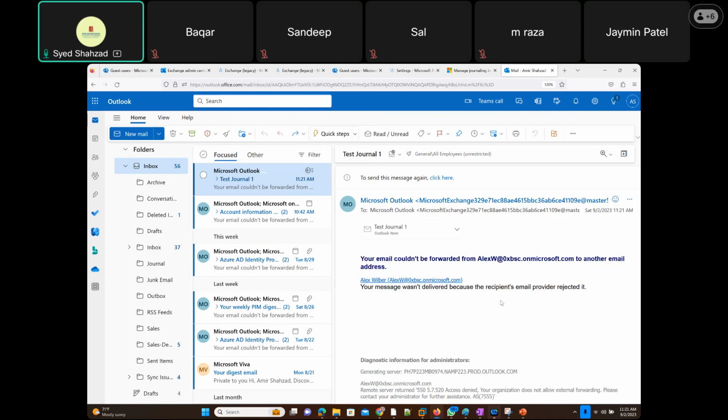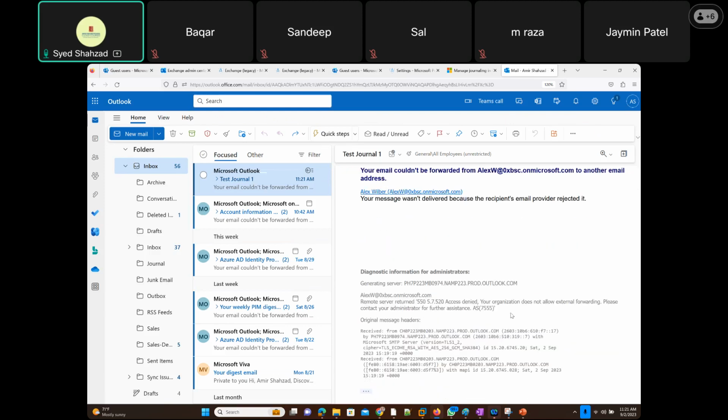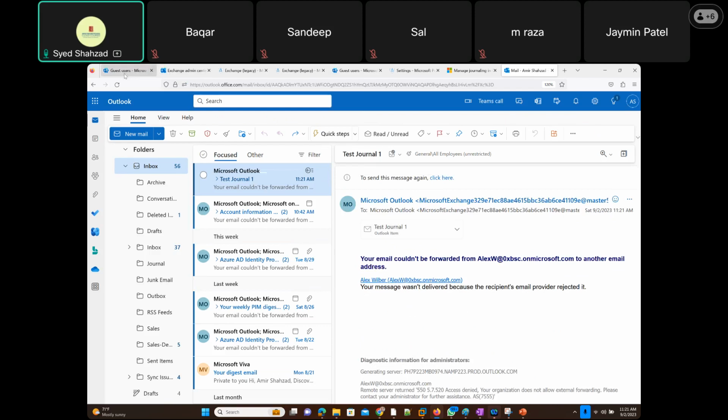Your message wasn't delivered because the recipient's email provider rejected it. Access denied. Okay, I put some policy on Alex, I guess, because I was using Alex a lot. So I'll go for some other mailbox quickly. In fact, I went for some other mailboxes as well. I have kept an eye on my Gmail on the other monitor screen.